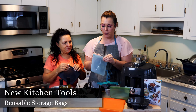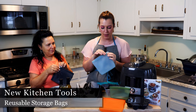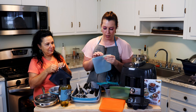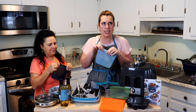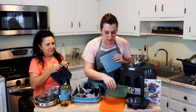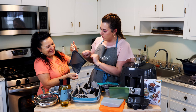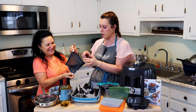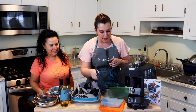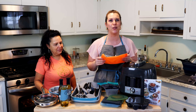We also have new silicone bags. You can actually cook with them. What's really cool is they have a zipper — I've had cheaper brands before and always struggled keeping them closed, but these actually have a zipper so you can feel that they're absolutely sealed. There are all kinds of different sizes. They help you avoid using plastics. There's also a special one that opens on both sides, so you're not smushing your sandwich when you put it in.